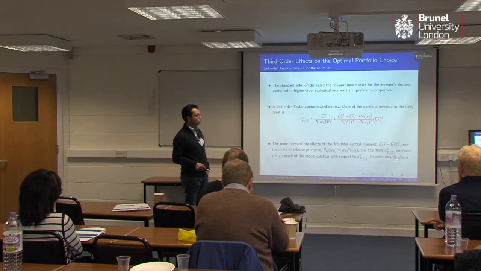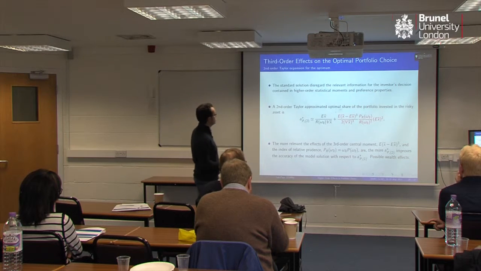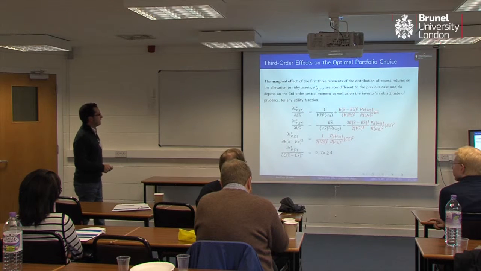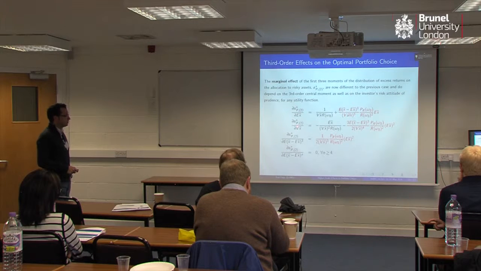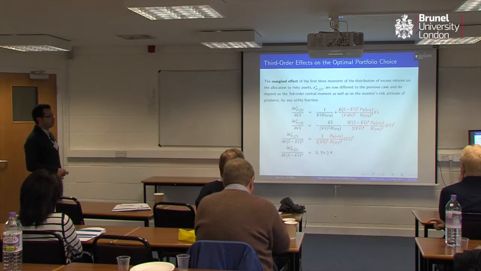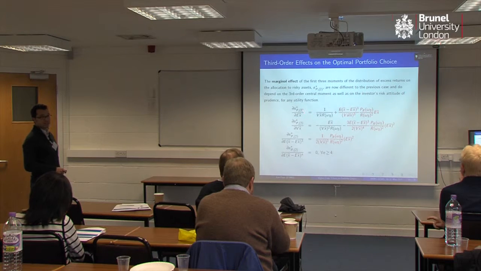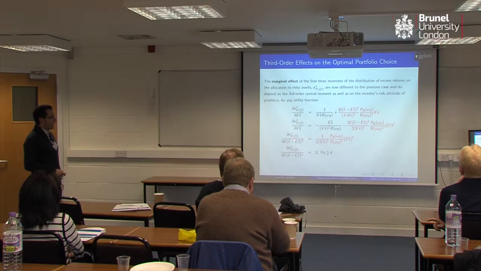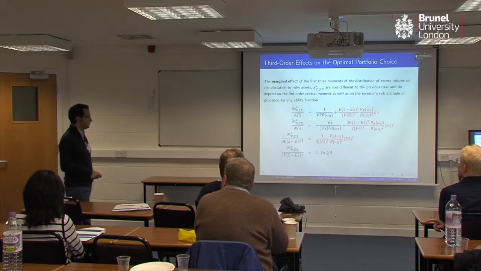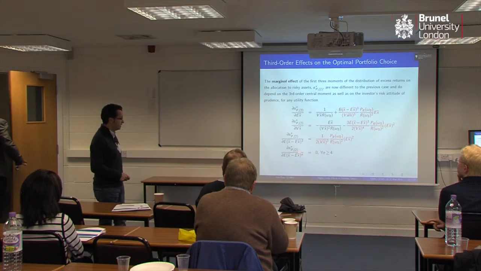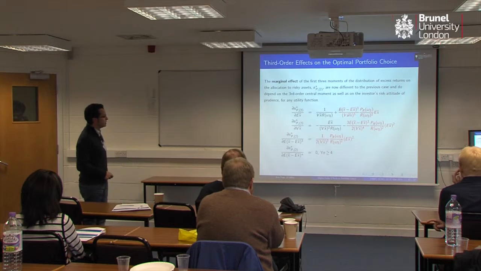And indeed, we could obviously have a possible wealth effect depending on the form that we use. Now we can compute the marginal effects of that optimal proportion of wealth with respect to the first and second moment. As you can see, there are again new terms in these marginal effects. So now skewness and relative prudence are going to matter as well for the marginal effect of the first two moments. And indeed, the third central moment doesn't have a zero effect on the optimal allocation. From 4 onwards, it's obviously negative.